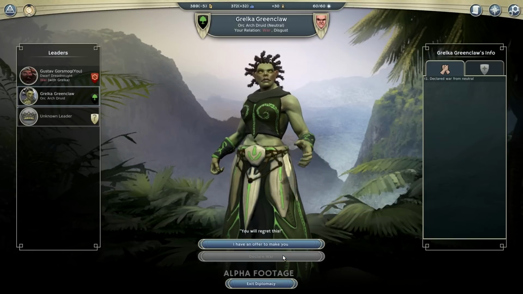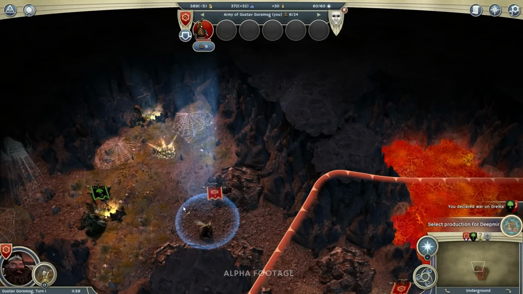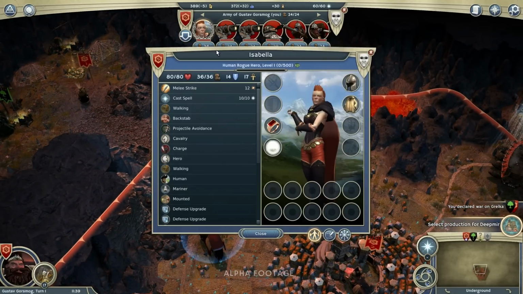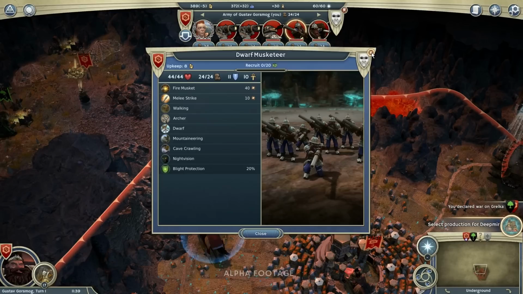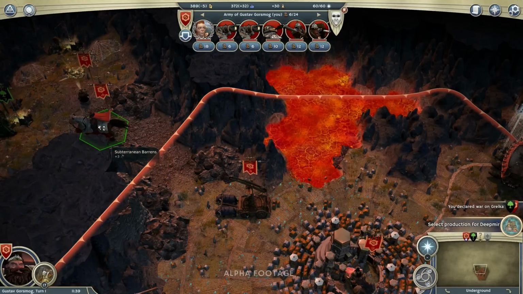We don't really need diplomacy, so just declare war. Goodbye. Get our dwarves out of the way so we can bring in the army. Here, Isabella, with her motley crew of cannons, flame tanks, and dwarves with guns. So she can come over here and clear those guys out next turn.